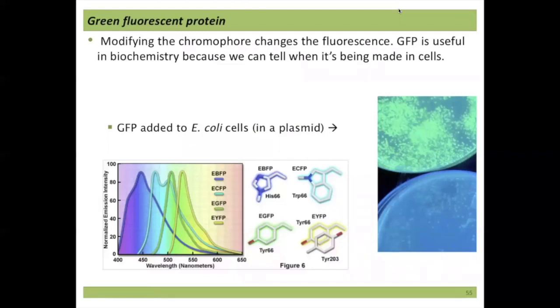And so you can actually modify this to get different colors to fluoresce. Here's actually some E. coli that are fluorescing. So that protein has been included in a plasmid, and then that information has been taken from the DNA and converted into a protein. And so they do this because then they can tell what is being made in a cell. So it's actually a really useful tag for lots of interesting things.